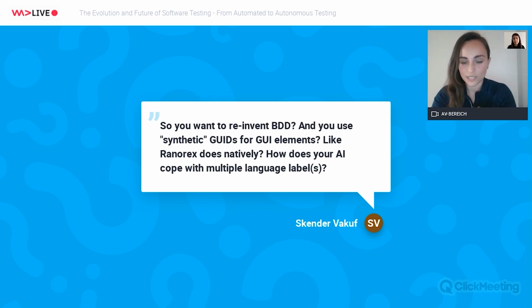And I'm not sure what you mean with multiple language labels, but if you mean an application that can switch between different languages, that's something that we've also incorporated into the overall design of our AI engine, where you're really able to specify different languages for the labels, and it can also work with them automatically, so you wouldn't have to rewrite the test just to change the language.